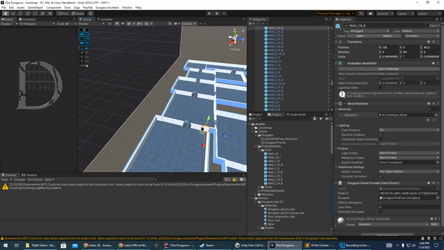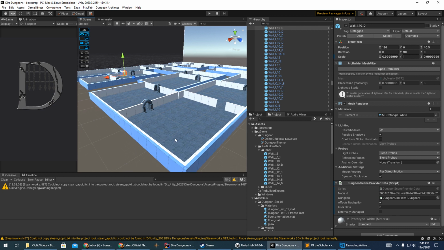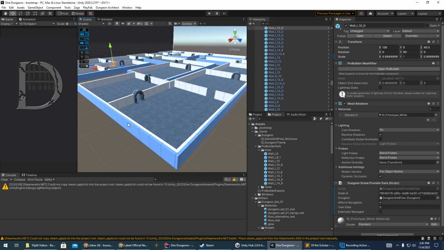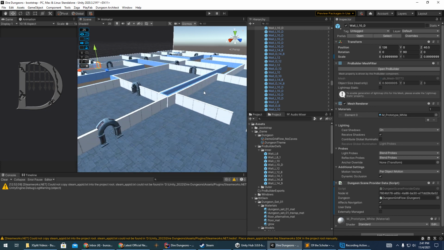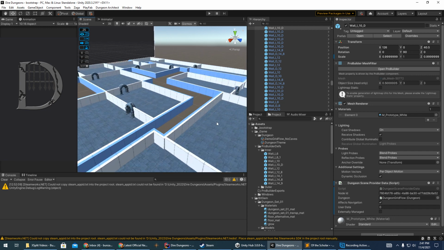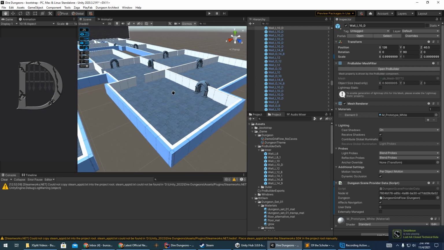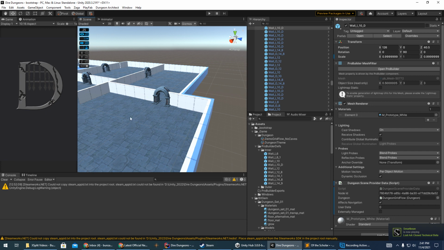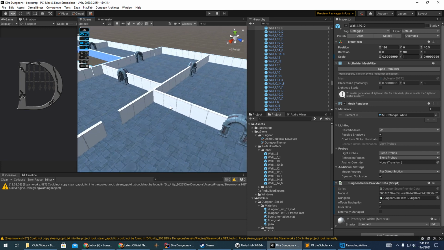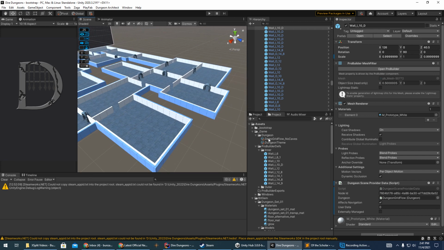I'm really proud of this system because it allows me to do some really good things with inner versus outer walls. I can use a different material on the outer walls, I can use a different shader. If I don't want the light to show up as much, I can use different shading on the inner walls, different textures, different meshes even. Let's say I want the outer walls to be a certain mesh, but the inner walls to have a different kind of mesh. The possibilities are really endless with this kind of setup. So I'm really proud of it, and like I said, it makes it really easy.